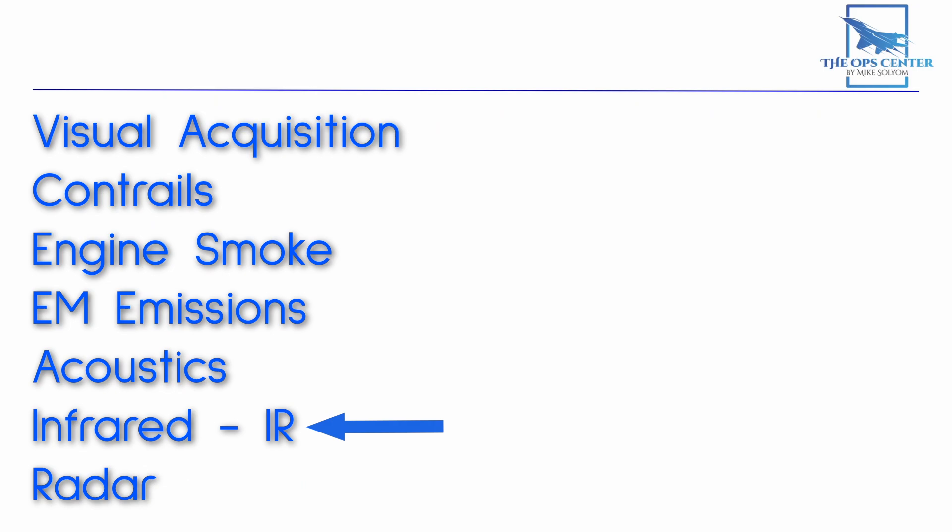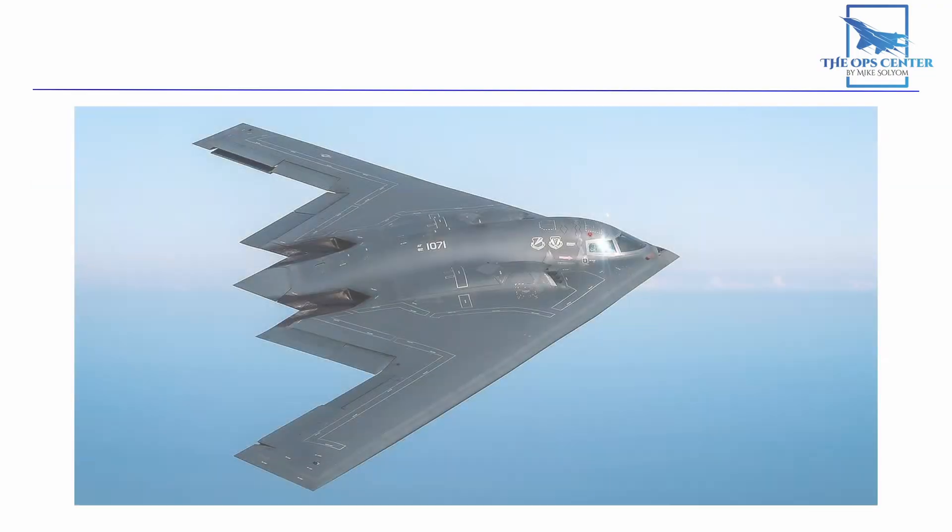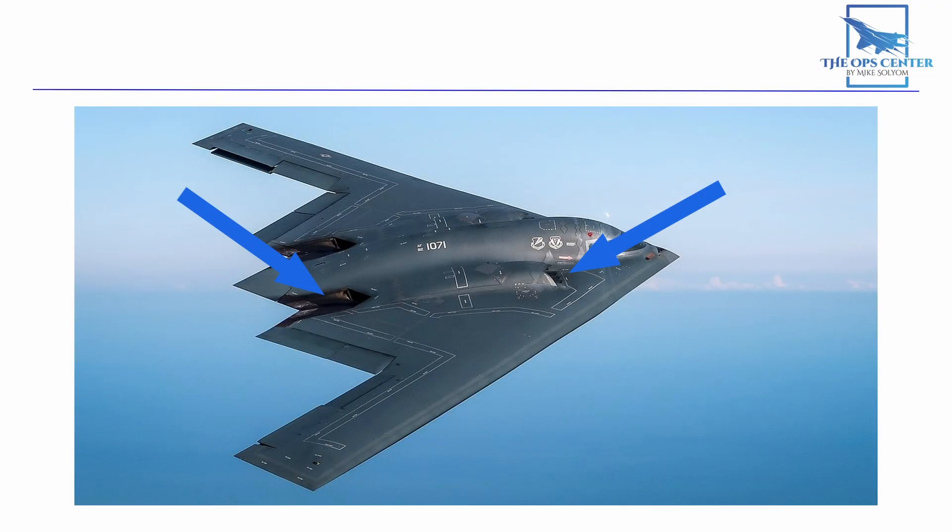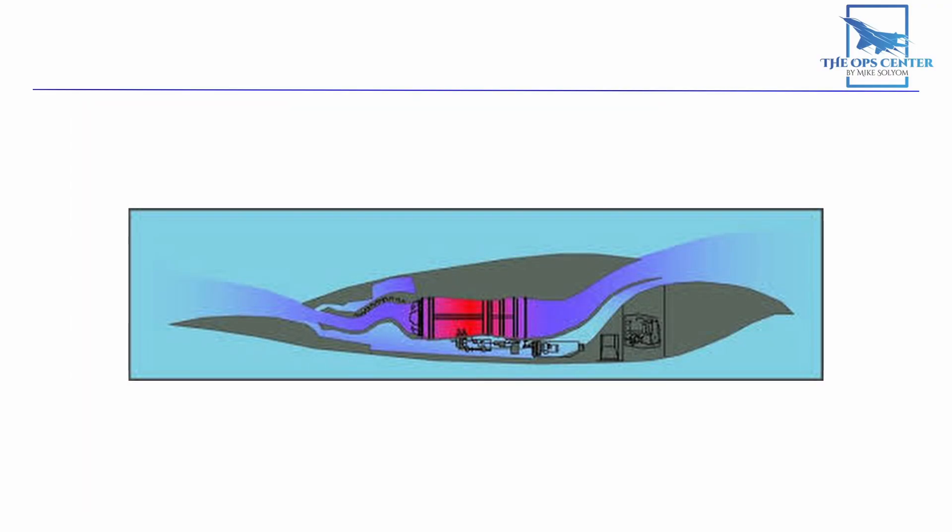Infrared mitigation is accomplished by obscuring the view to the hottest part of an aircraft, its engine. Through the placement of engine intakes and exhausts in a place where it's blocked from view from below, IR sensors would not have a chance to see it. This placement gives the air enough time to mingle with cooler ambient air before it's in view. Of course, this limits an aircraft to flying at high and medium altitudes since there are airborne infrared sensors as well. But a more tricky problem to solve is radar reflection.